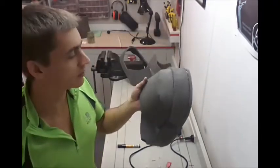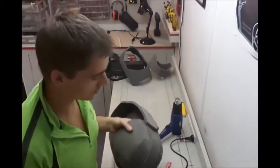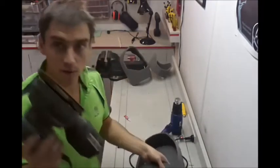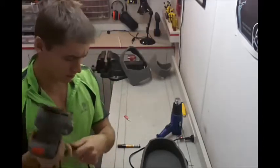Partway through building a piece, and that is the sanding. So I mentioned in one of the earlier videos that you could sand this foam, and that's exactly what I'm going to do right now. So I've got my sander. It's got an 80 grit plate on it.